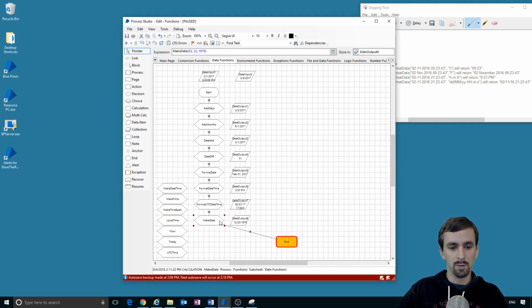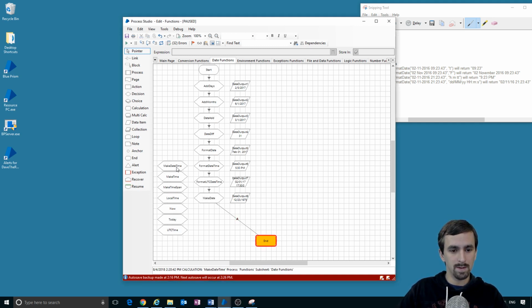We were trying to take 23, 12, and 1975, and tell the system it should be December 23rd, 1975. It formats it like this because that's the way that my system formats dates. This way though, you can tell, even if you're not used to this format of a date, that it is going in properly. The next function we'll use is MakeDateTime.